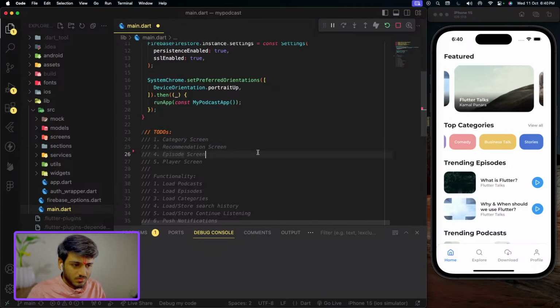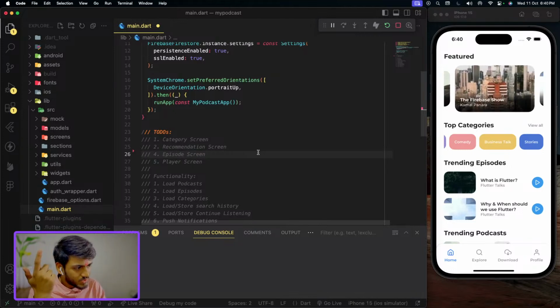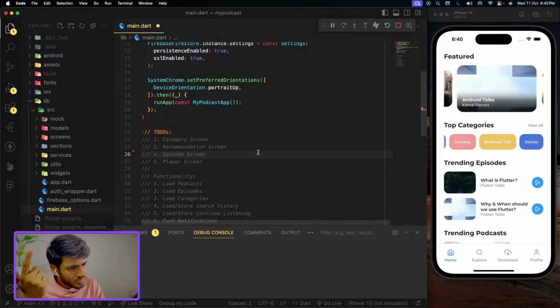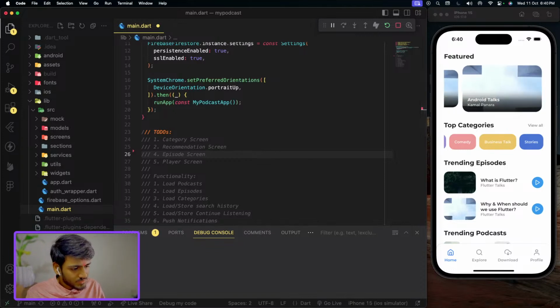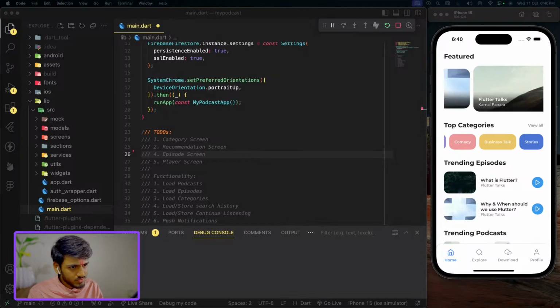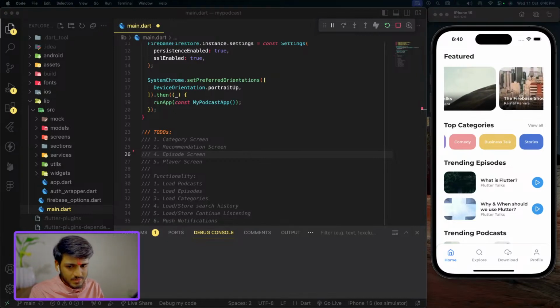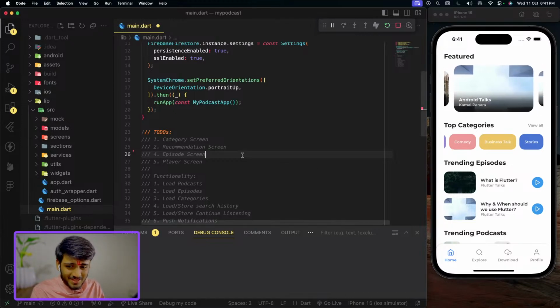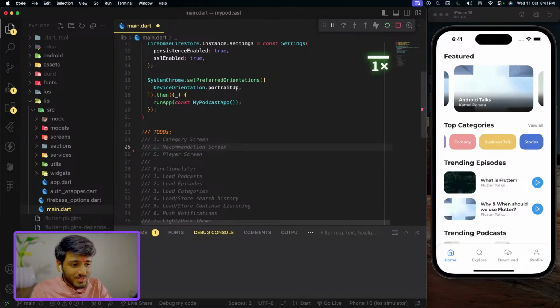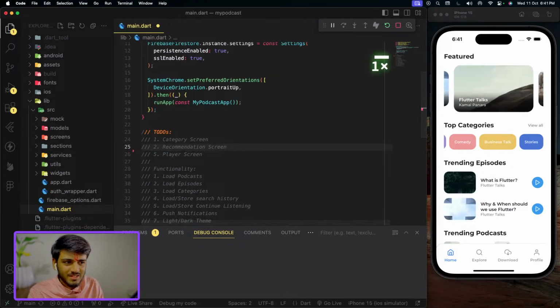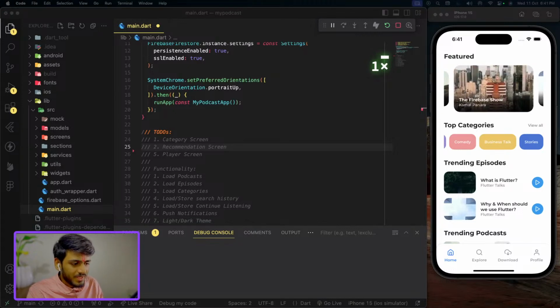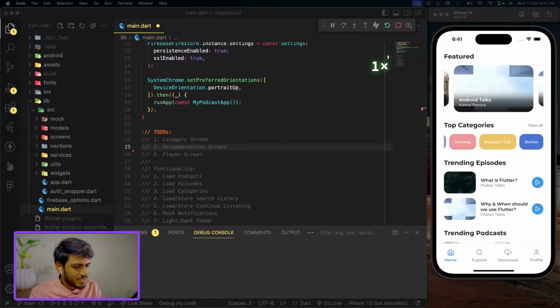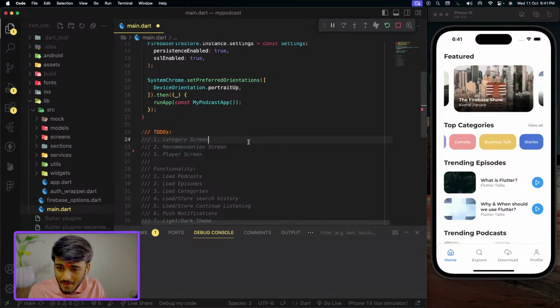Let's also create the episode screen. Do we need an episode screen? What do you think about it? Tell me your opinion. Do we even need a separate screen for episodes? The player has the information about the episodes. Why do we even need that screen? Anyway, let's just remove that. When the user clicks on an episode, it should not open a new screen. It should just start playing that podcast episode, and the information about that episode will be there in the player screen. So you don't need that. Yeah, let's just remove that right off this list.